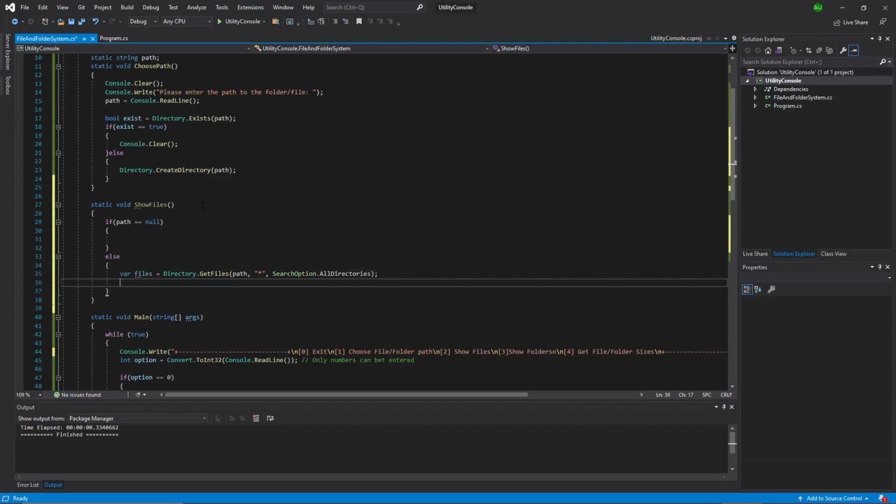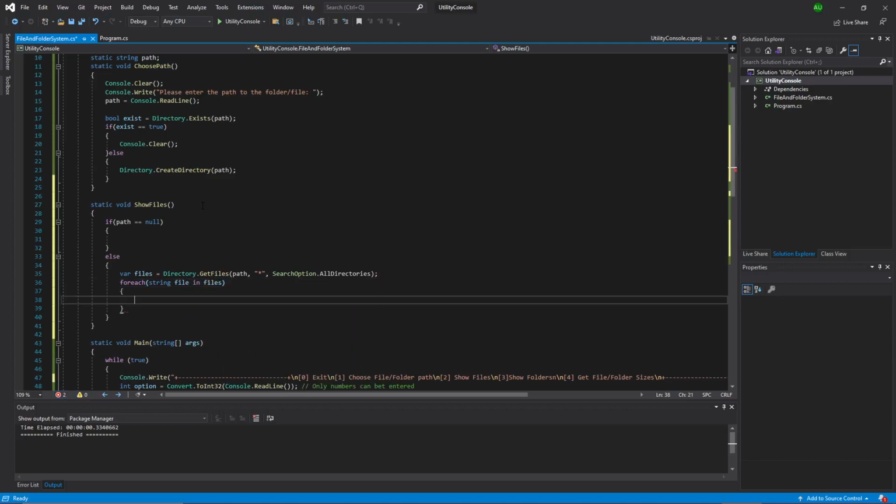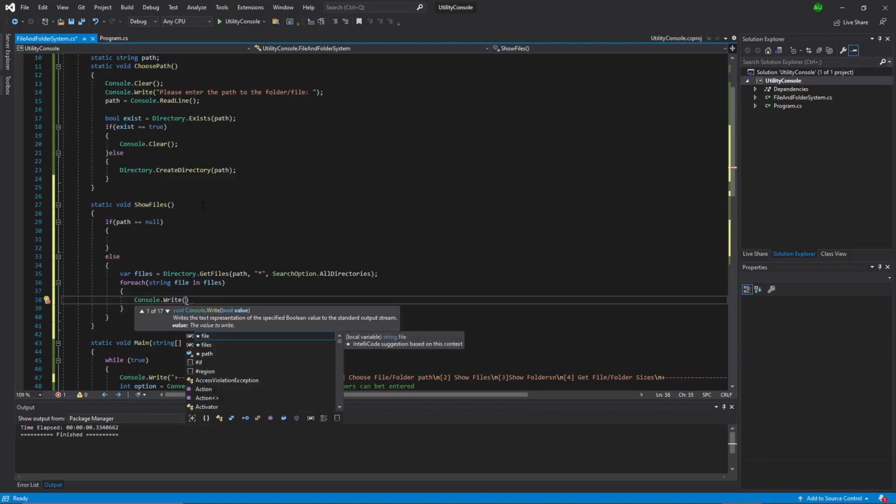Here I am going to say foreach string file in files, Console dot Write file.